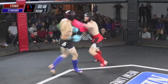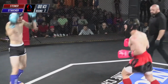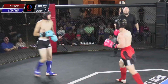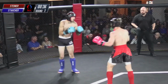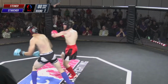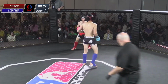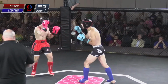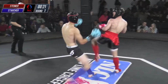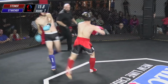Oh, there's that sneaky high kick that we saw him finish that fight with. Ooh, and a right uppercut left hook and misses, as we see, he tends to overthrow with his punches. The kicks are so sneaky, but the punches he loads up. Nice lead leg high kick there by Steiner. We see Starcher switching stances pretty effectively. Seems pretty equally comfortable to fight out of the southpaw and orthodox stances both. I truly think Sheldon Starcher has one of the best high kicks on the NLC roster.